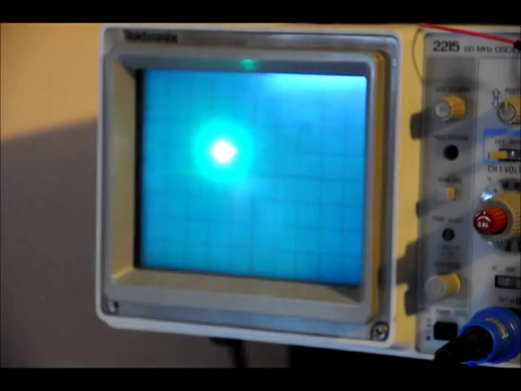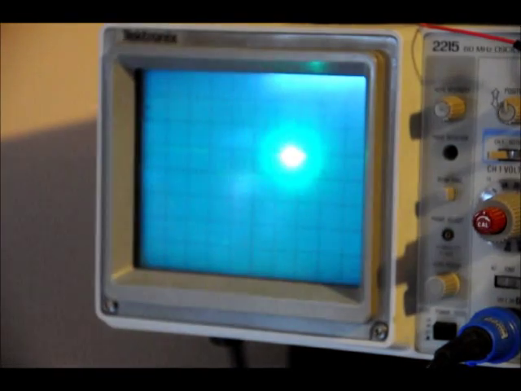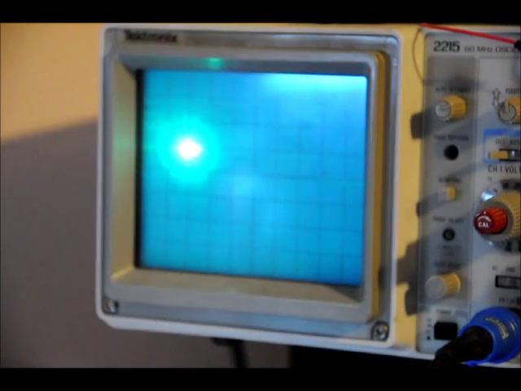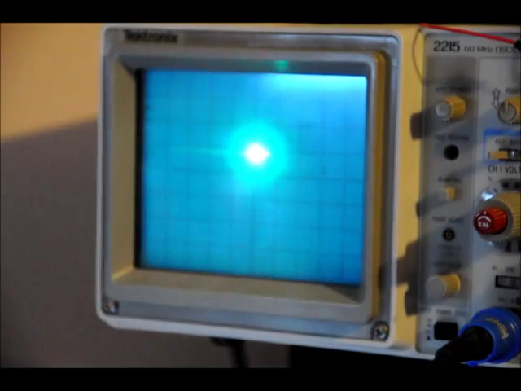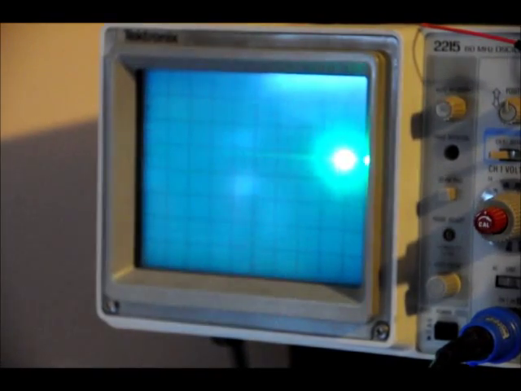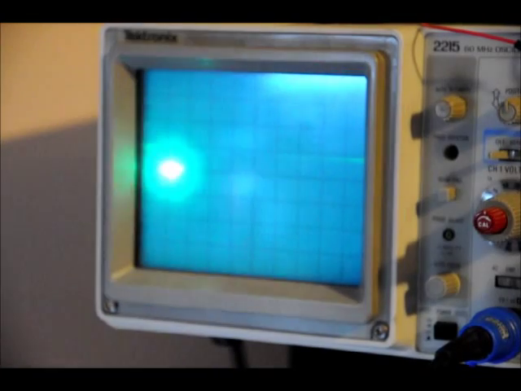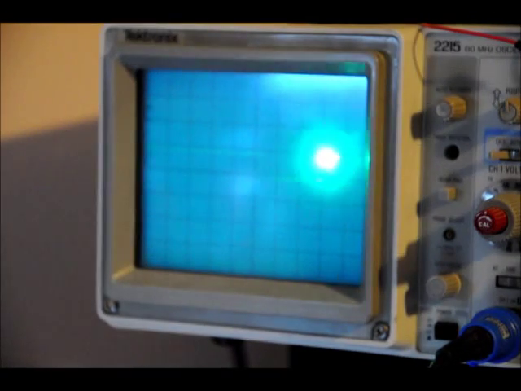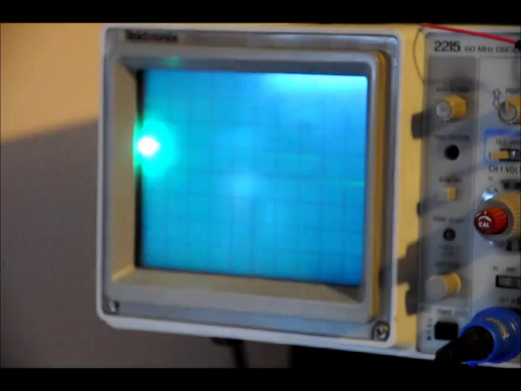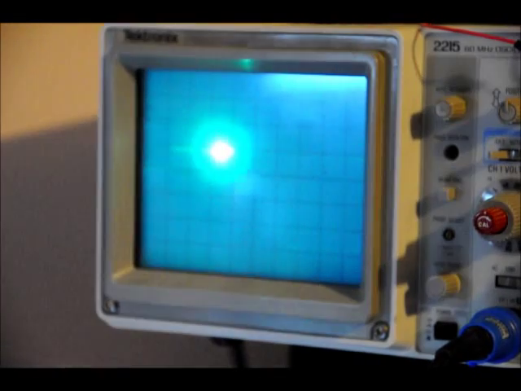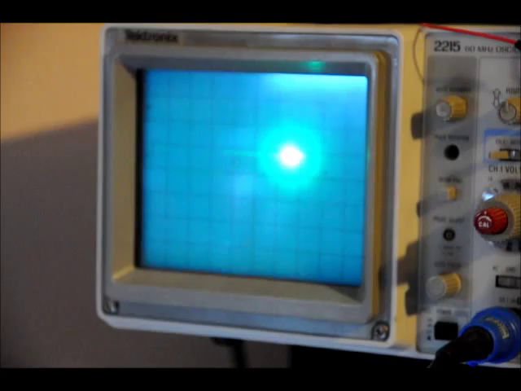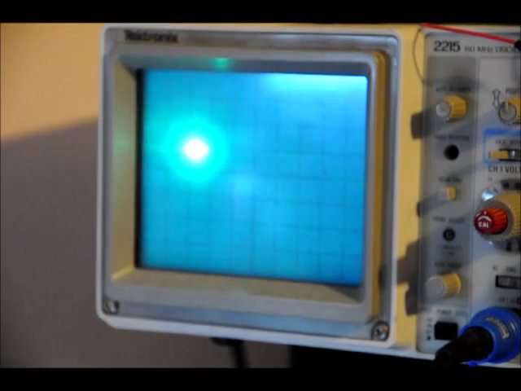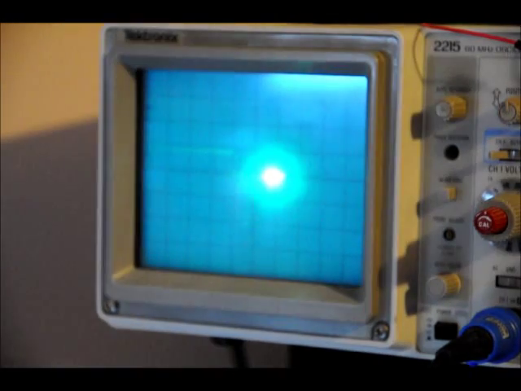Anyway, there are two onboard potentiometers labeled RA and RB. If you're familiar with 555 timers, RA and RB work together to change the frequency and the duty cycle. I'm currently in the 1 to 50 hertz range, and to do that, what I need to do is go to the dip switch and push dip switch 4 to the on position. We'll go through a couple of the different ranges, but first I'm just going to fiddle with RA. I'm going to take a small screwdriver and change the frequency.